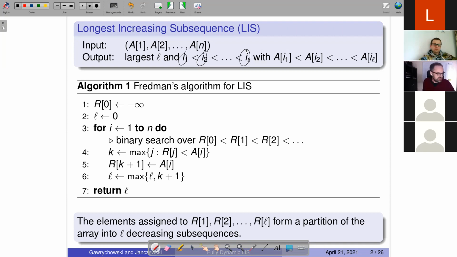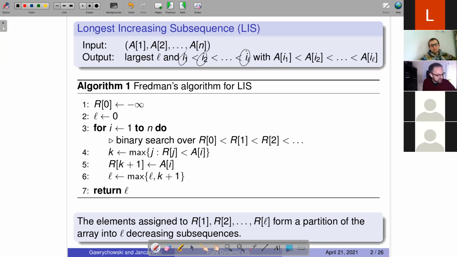If you are teaching basic algorithms, then maybe you give this exercise to the students to come up with an n log n time algorithm for finding the largest L. There is more than one, but the one that would be relevant for my talk, I will call Fredman's algorithm, even though Fredman attributes the algorithm to Knuth, and Knuth says it's well-known, so I'm not sure who was the first one. Sometimes it's called patience sorting. It's connected to some kind of game on cards. Okay, so this is the algorithm.